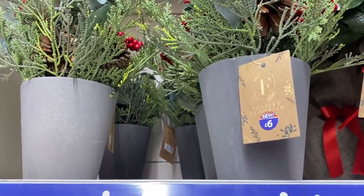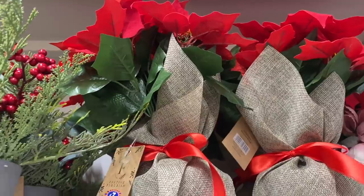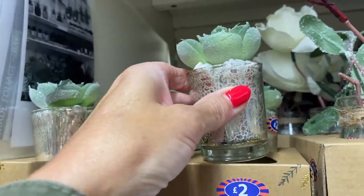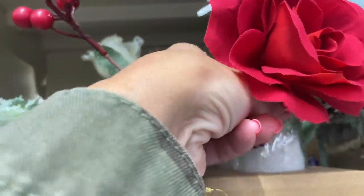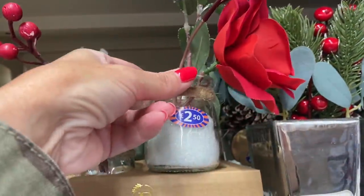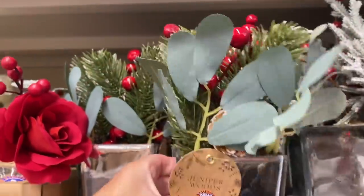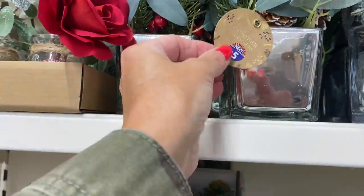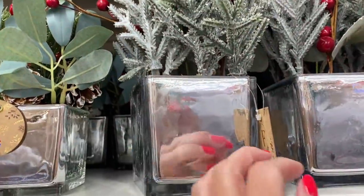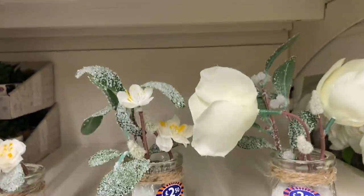So we're starting off with these lovely little artificial plants — six and seven pounds for those ones there. How nice for your Christmas lunch table. Then there were these little diddy ones, only two pounds each. And this style as well, two pounds fifty with little white glass beads inside. Then they had this style in a lovely chrome square pot for five pounds — I really liked that one in particular. Then they've got that style as well, slightly different, great for Christmas and your table, seven pounds for that one.